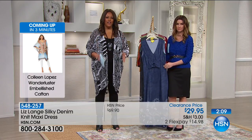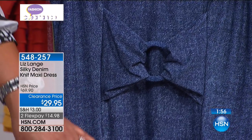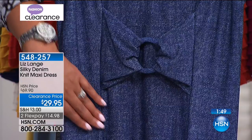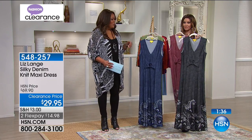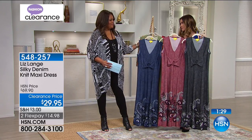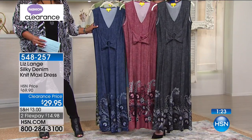It elongates you with the V-neck going down with the belt. It's kind of like an empire waist — the highest part of the waist is the most slimming part. She places the belt there. And those seams drawing the eye inward make you look so much slimmer, like you lost 10 pounds even if you didn't. You can wear this with the bolero — she even has matching boleros. Check hsn.com if we're limited. You can also throw this on with the blazer. All of these colors are perfectly transitional for fall. Extra small to 3X — reserve your size now for $29.95. It's 55% off, a customer pick.